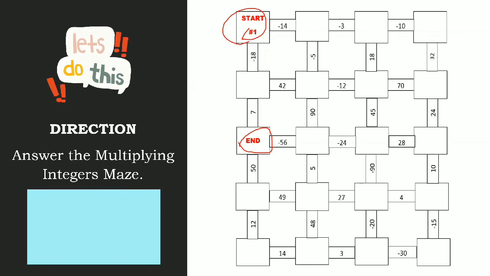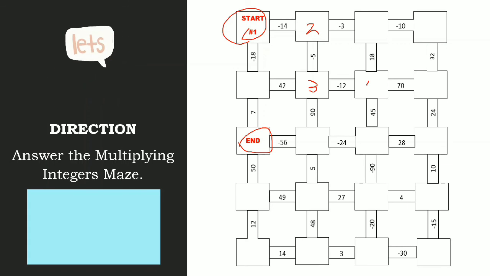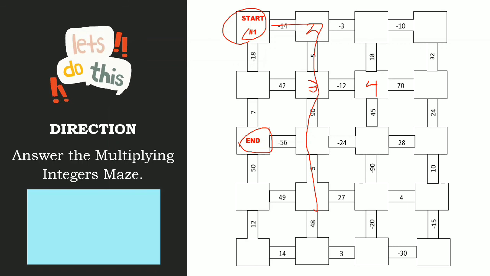Hahanapin nyo lang po yung sagot nyo doon sa una po nyong sinagutan, tapos ilalagay nyo siya dito. Kung negative 14 po yung unang sagot, isusulat nyo po dito kung sa number 2 ba siya na equation, and so on and so forth. Kung dito po si number 3, kung dito po ba si number 4, hanggang 14, hanggang makarating po kayo dito sa end. Pwede pong ganito po yung way nyo, pag ganyan. Pero dapat po, sasakto siya dun sa mga sinagutan nyo kanina.